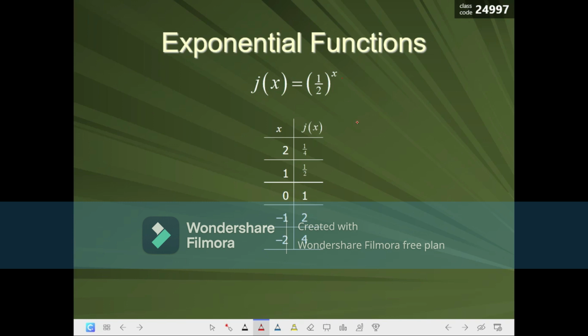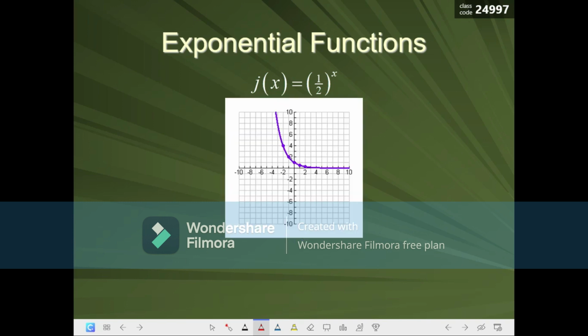Okay. So we were done with the previous graphs of two examples of exponential functions, 2 to the power of x and 3 to the power of x. This time it's 1/2 to the power of x. Let's take a look. How does the graph look like? So this is now the graph. After plotting the points based on the table of values, we have this graph. What have you noticed with the graph? How are you going to compare this with the previous examples?